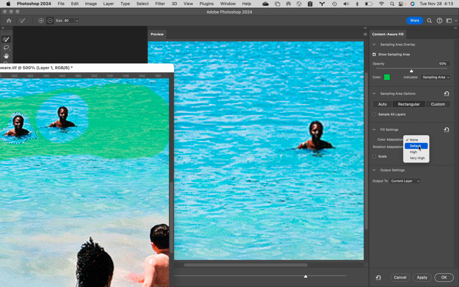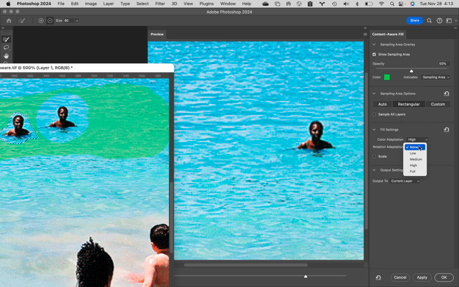I'm going to go back to the default, and you can see it does change a little bit. I get a little bit more of his shape. We can bump it up to high now and see, is that better or worse? That actually looks a little bit better to me. It fills that space in a little bit more, and then we can go to very high. And at very high, you start to pick up too many of those anomalies in there. So for my money, high is where I would go with this.